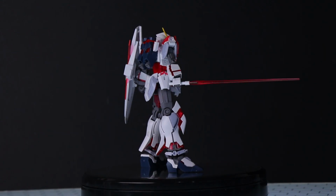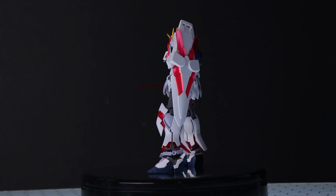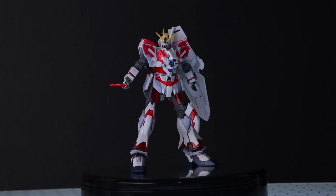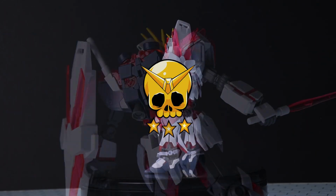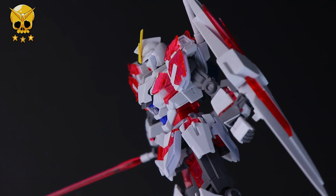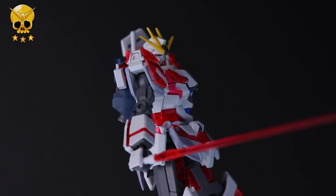So that right there is the review for the Narrative Gundam C-Packs, and all I can say is the Narrative Gundam C-Packs, and same with the mecha that came with the A-Packs, these are 1/144th scale Gundam kits that go above and beyond standard high-grade quality, and without a doubt this right here is gold tier. But I will mention I do feel these kits, once again, the C-Packs right here, and the Gundam that came in the A-Packs box, flirt with absolute Gundarium perfection. They get so close, but the kits themselves kind of let them down.